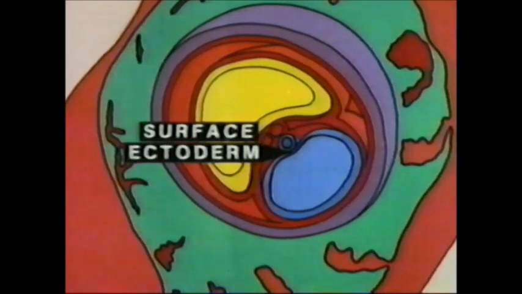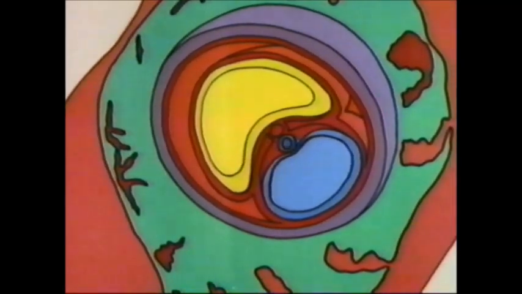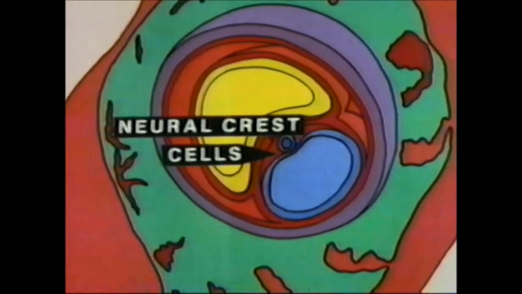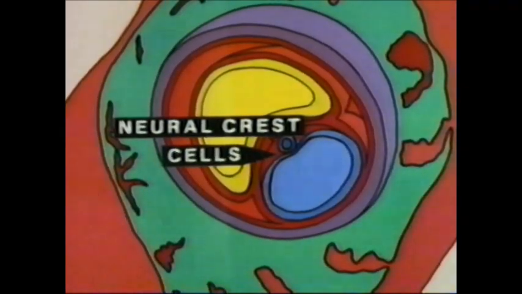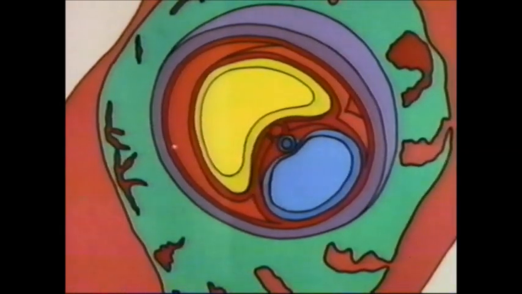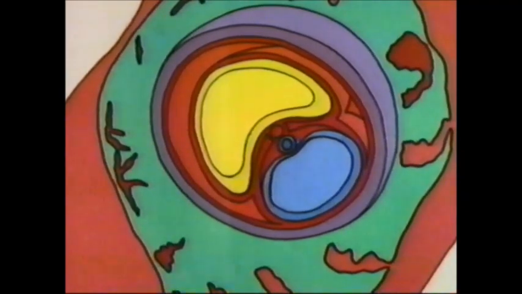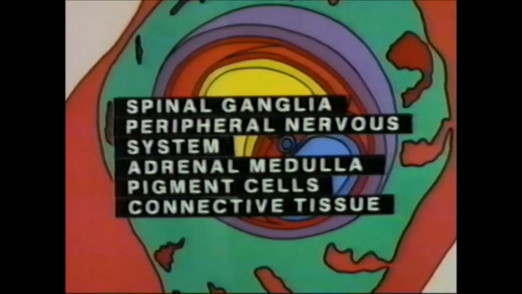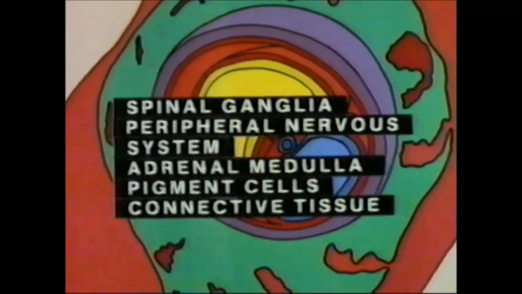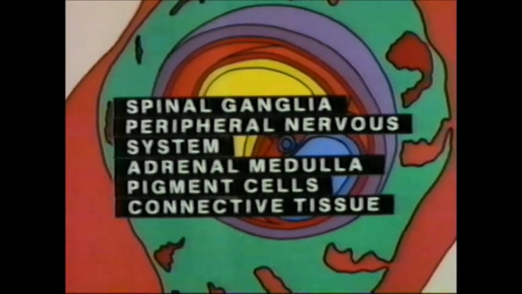Between the skin and the neural tube, an important group of ectoderm cells originate. They're too small and too many to show here correctly. These are the neural crest cells, which were located at the fusion point of the neural folds. They remain separate below the skin, but above the neural tube. They remain here only briefly, and then begin a rapid proliferation and extensive migration. Eventually, these cells will form such important and diverse tissues as the spinal ganglia and the peripheral nervous system, the adrenal medulla, pigment cells in the skin, and connective tissue in the head.